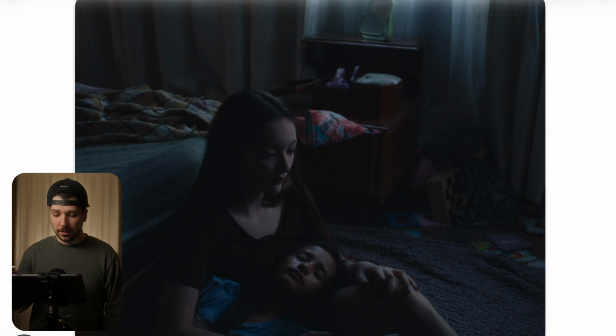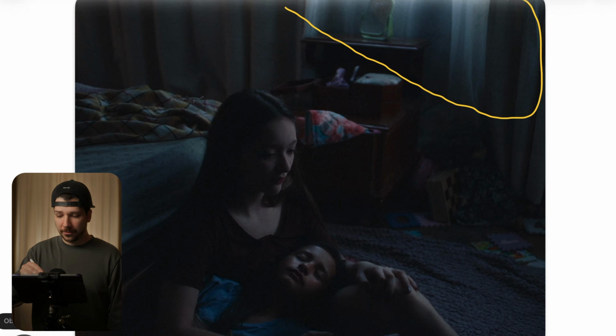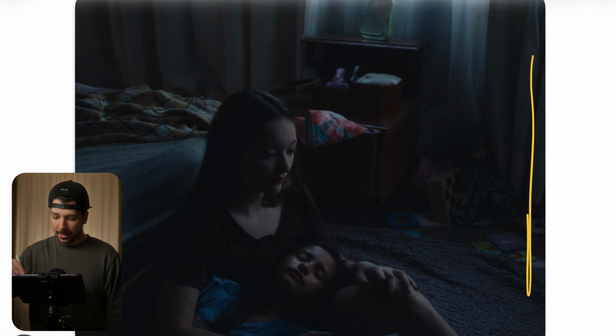Now we're in this bedroom situation, and everything here is very messy, and she's sitting on the floor with the other person. And again here, same setup. We know, okay, here's a little bit of light gloom. The light source is from here. So the only thing you have to do is put a light slightly out of frame.